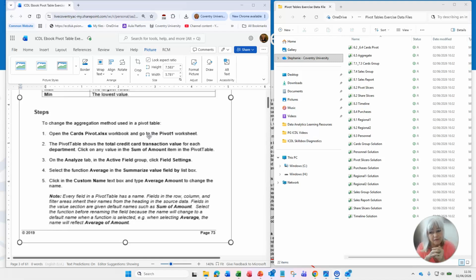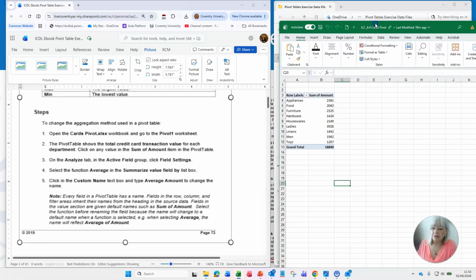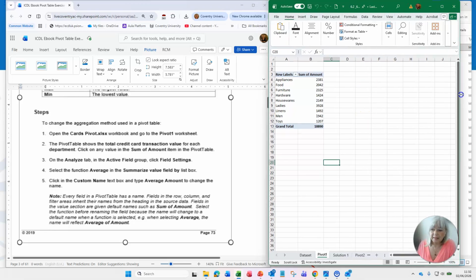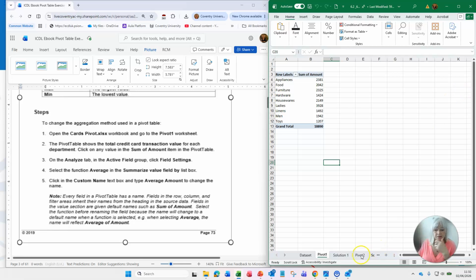But what I also have for you, as you'll see in a moment, is there's a solution to every one of these lessons, if you like. As you can see down here, this is the lessons at the front, but notice there's solutions as well. So this first one here has actually got the solution in the cards pivot. So I open that up, and I'll just pop that onto the screen, and just tidy that up a little bit.